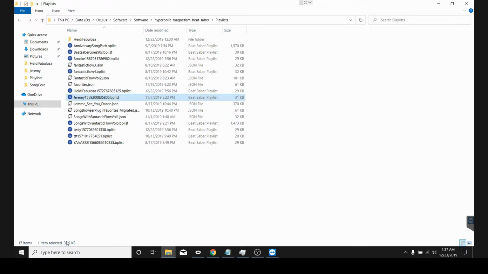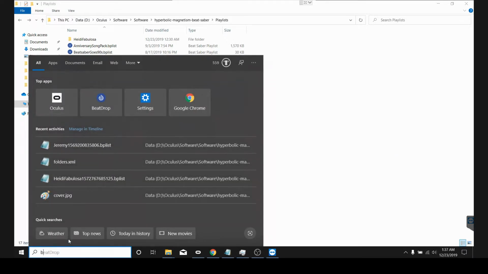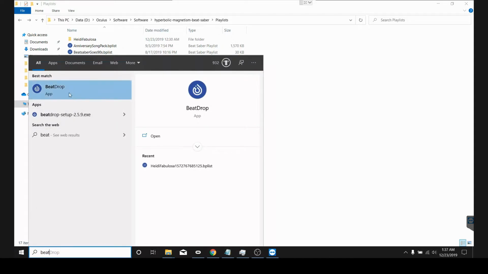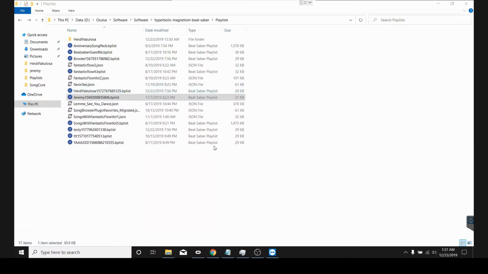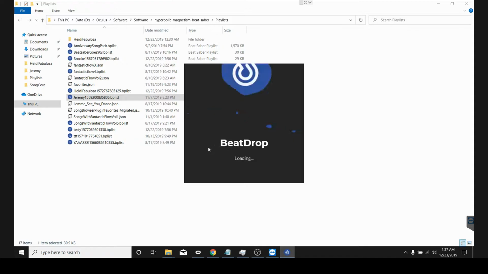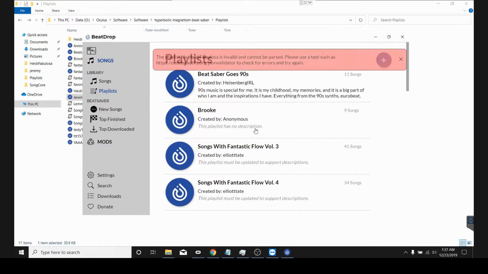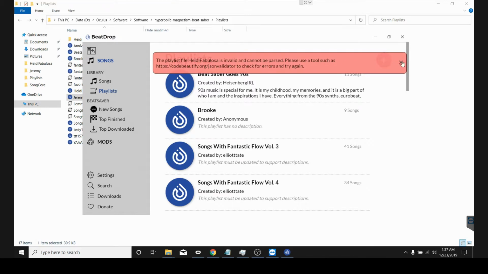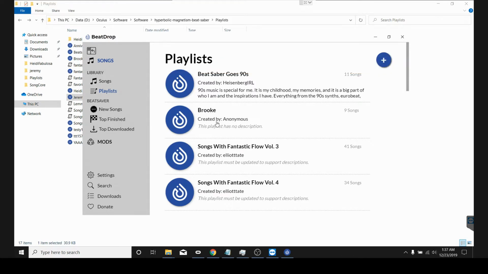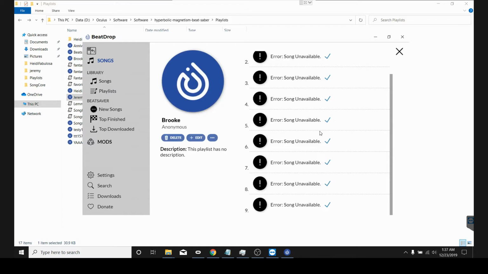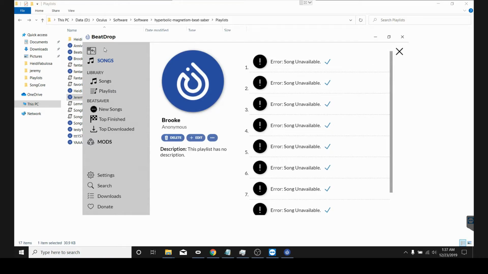But that's just hard to view, so if you have Beat Drop or another playlist viewer, it's easier just to load that and click on playlist, and then you can come in here and view all the songs that are on that playlist.